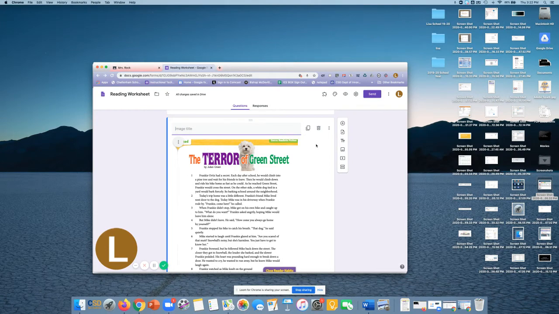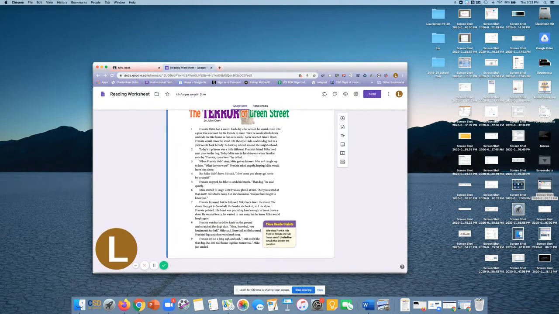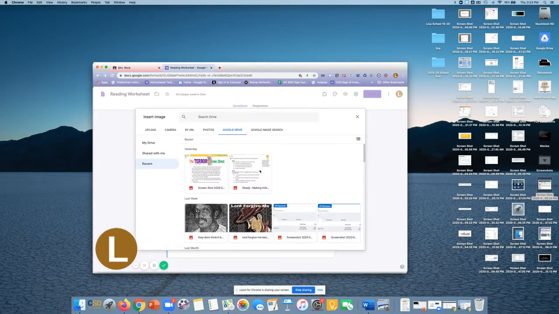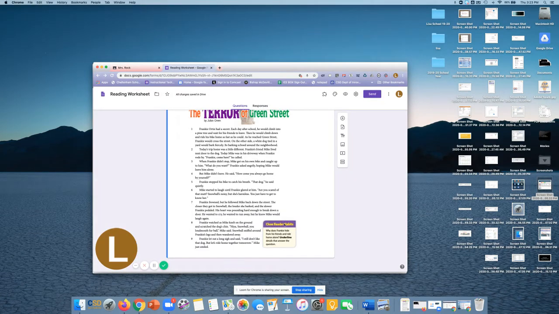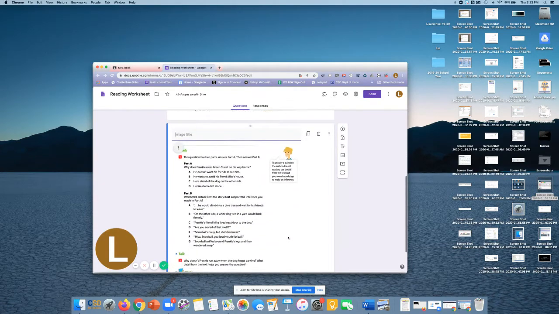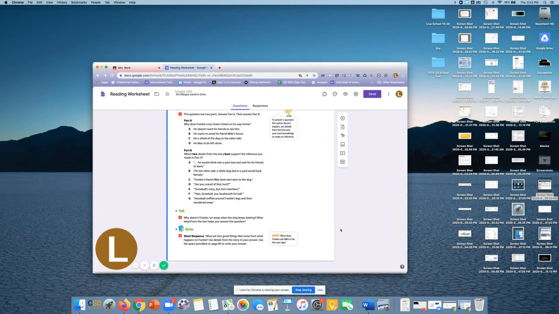And up here it has image title. I'm just going to add my directions right here. Read the following. Okay, so now I have my worksheet in here. I know I also have a second part of the worksheet. So I'm going to go back and take the second page of the worksheet, which is just the questions that go with the reading paragraph. So once I insert that, the students won't be able to edit right on here.